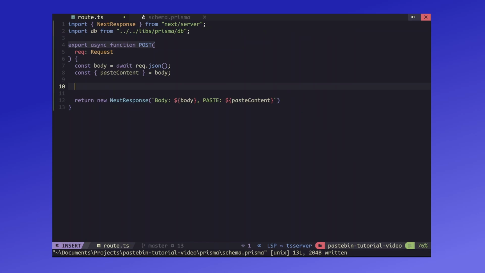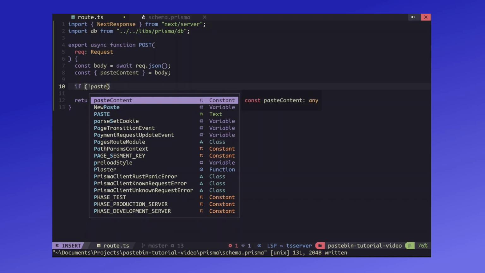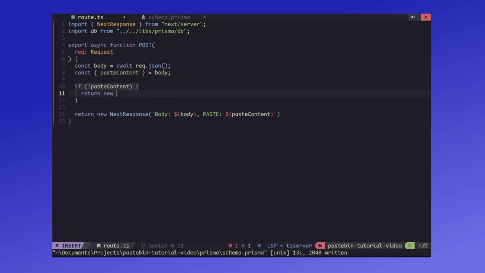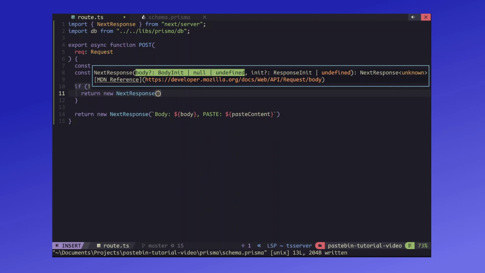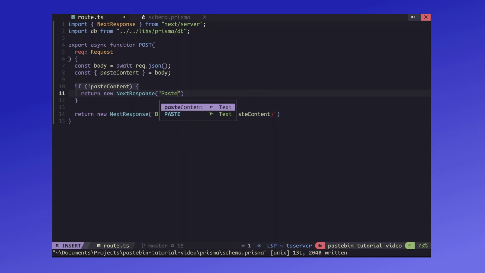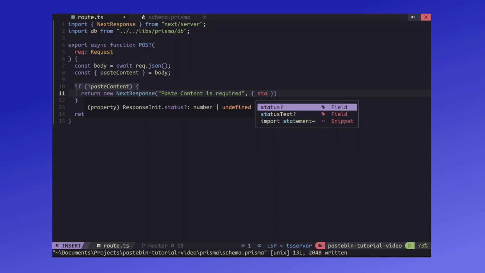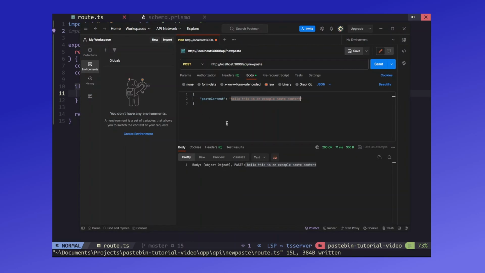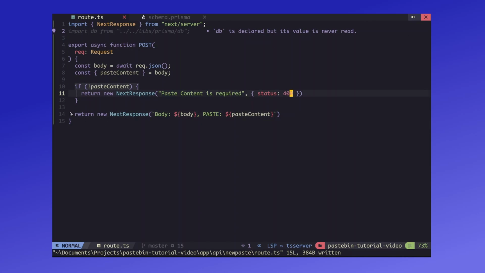First, I'm gonna say if not pasteContent, then we return a new NextResponse "Paste content is required" with a status of 400 for bad request. And now if I try sending this without paste content, you can see that we get paste content is required, but if we have it, the request successfully goes to here.